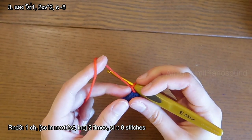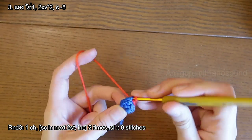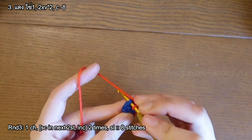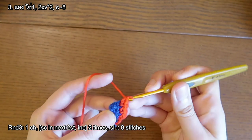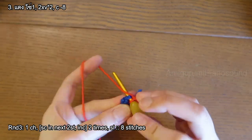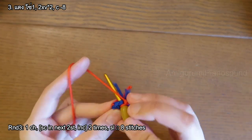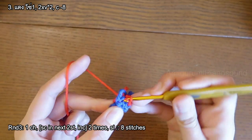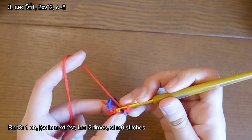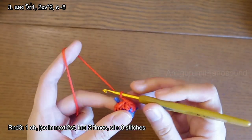Next round is single crochet into the next 2 stitches and increase. So 1 single crochet, 2 single crochet, and then increase 2 into the same stitch. 1, 2 into the same stitch. Single crochet into the next stitch, 1 and 2. Then increase 2 into the same stitch. 1 and 2 into the same stitch. Slip stitch to close the round. 1 chain to start the next round.